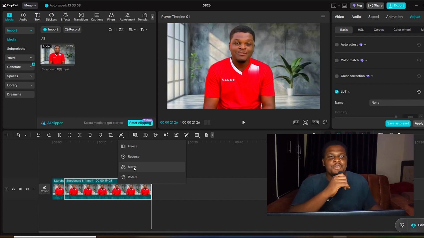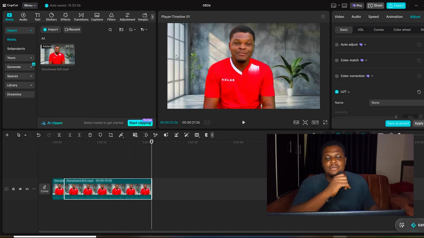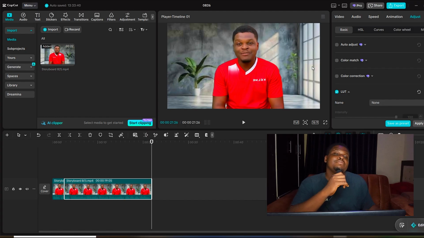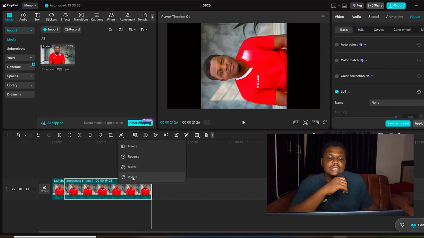Now the mirror effect is when you click it. For example, let me just click it. You see my body repositions. You see the window here was here before, but now it's here. Let me do it again. Now see the window here, it was here, but if I click it, it's going to reappear the other way around. That's how the effect works. Next one we have is rotate. Same thing. When I click, you see it rotates.